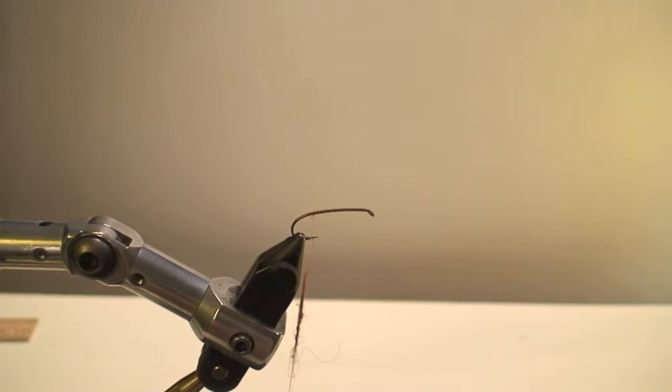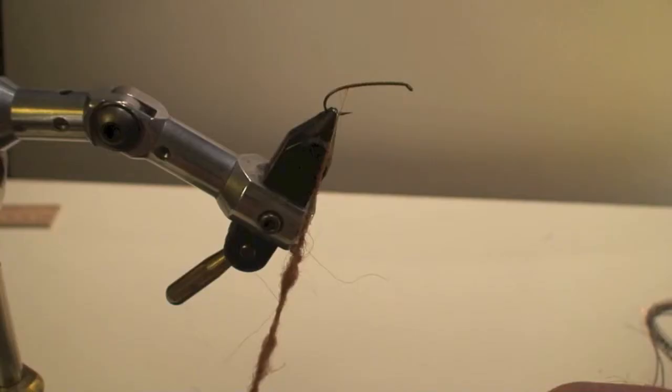I build the body by rubbing little chunks of dubbing on. Always rub the dubbing on in the same direction.